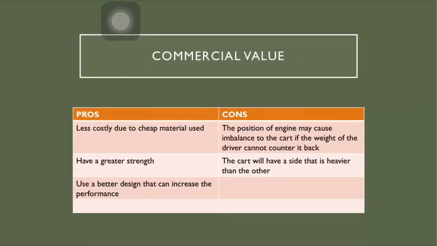As for the commercial value, the pros: less costly due to cheap material used, have a greater strength, and use a better design that can increase the performance. As for the cons, the position of engine may cause imbalance to the cart if the weight of the driver cannot counter it back. The cart will have a side that is heavier than the other, so we can conclude that the position of engine does affect the weight of the car and may cause it to flip if there was a slight problem while driving.